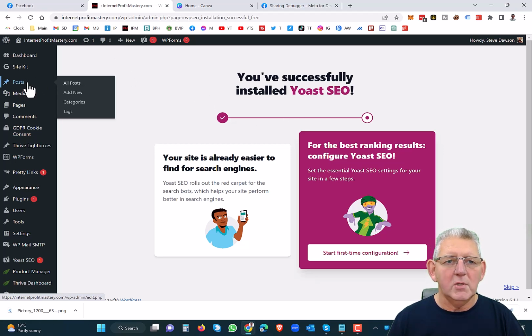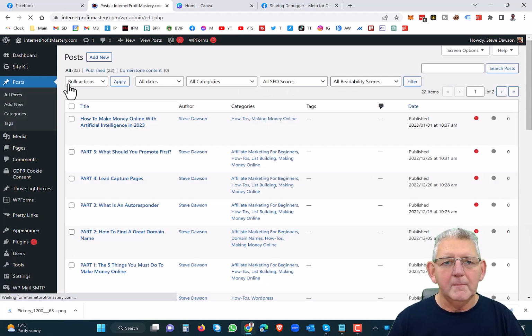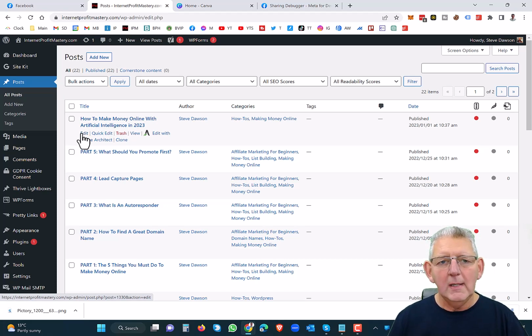So I'm going to come over to all posts. I'm going to find that specific post that we're going to make a sharer for. So here's that post, and what we're going to do is click here on edit. If you're using a theme editor, by the way, I use Thrive Themes. You'll find links to that in the description below if you're interested in checking it out. But it doesn't matter if you're using a theme editor, make sure here to just click the standard WordPress edit link to open up the default WordPress editor.